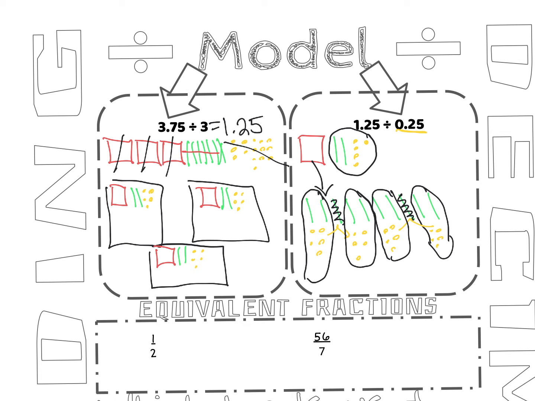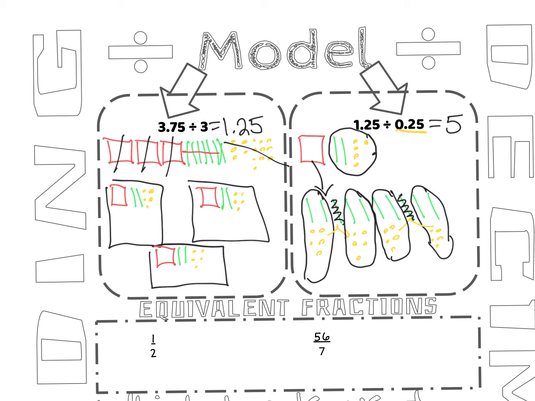So all together, we had one group here that we started with, and then I was able to make 1, 2, 3, 4 more additional groups for a total of 5 groups that were made. So models work really nicely, especially when you have the actual blocks or you're using an app where you have the physical pieces, just because it's easier to break those apart.